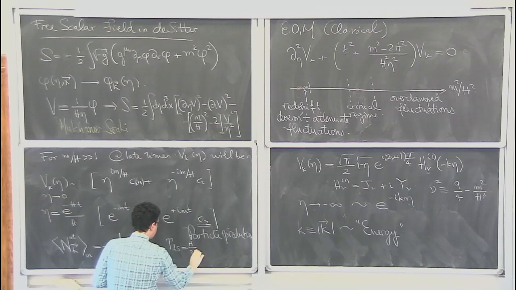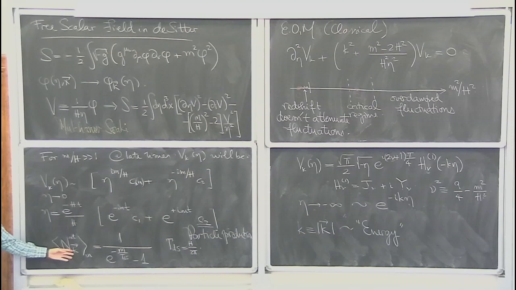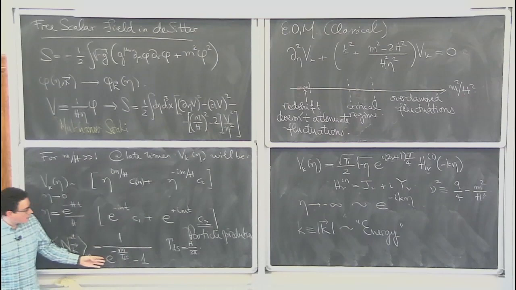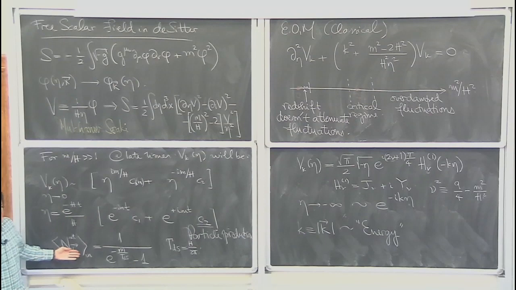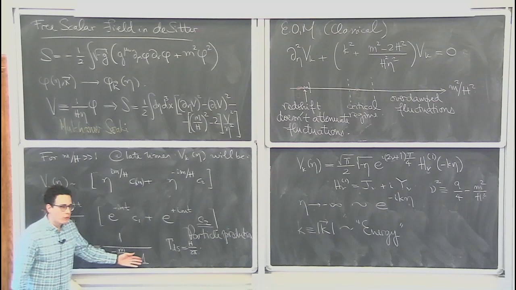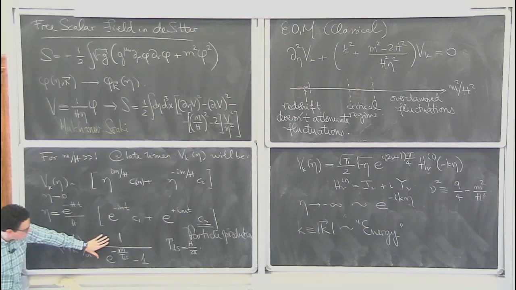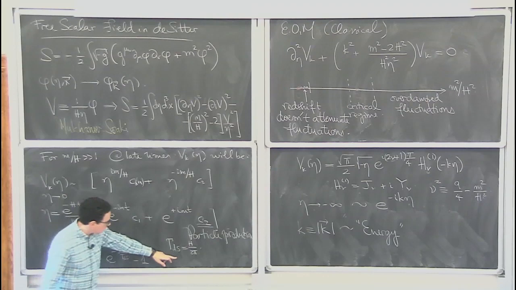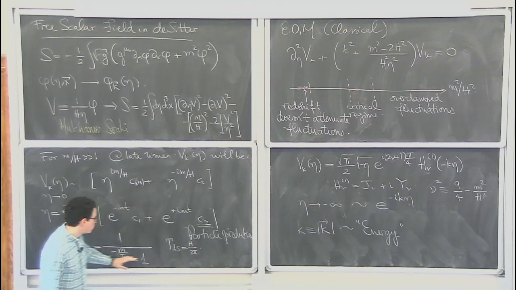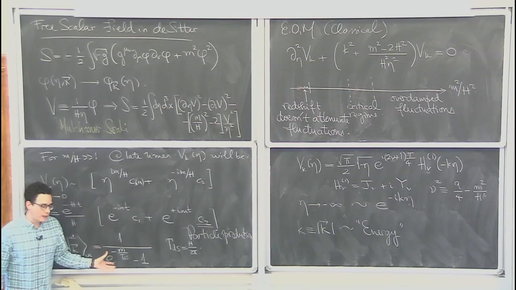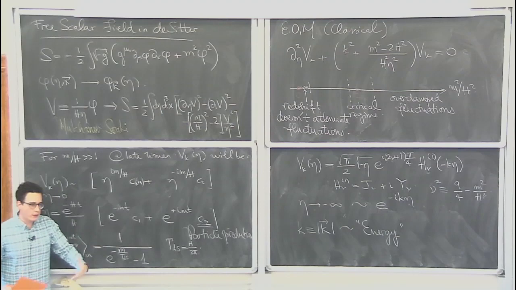So first of all, the information about the wave number is washed out because of redshift. But if I look at this formula, what does that remind you of? It's for some occupation number. From statistical mechanics. So it's the Bose distribution, right? It's the Bose distribution of a system in thermal equilibrium at some temperature fixed by the Hubble scale. For heavy fields, there is some more or less precise sense in which you can think of de Sitter space as some thermal box at some fixed temperature.